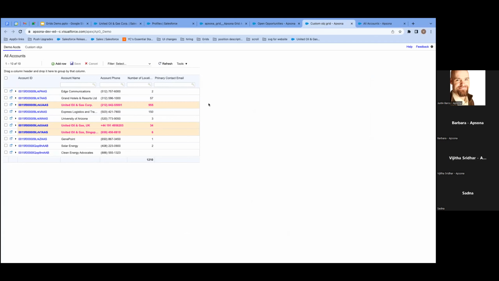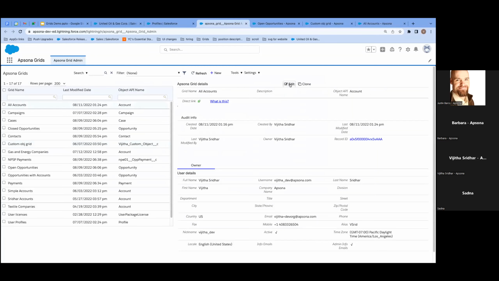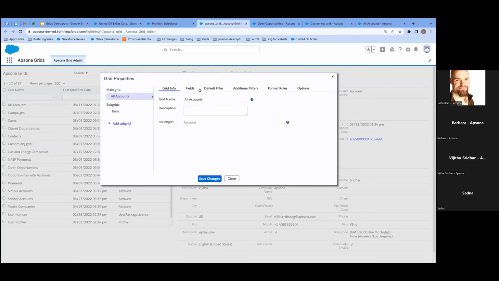Another person wanted to know if you'd be willing to show how the display works when there are more than a few records. They said, one of my least favorite things about Lightning is how the lists are presented. Yeah, so let me see. I'm not sure if this exactly addresses what the person was asking, but for example, say with this all accounts, I took off this filter of active.